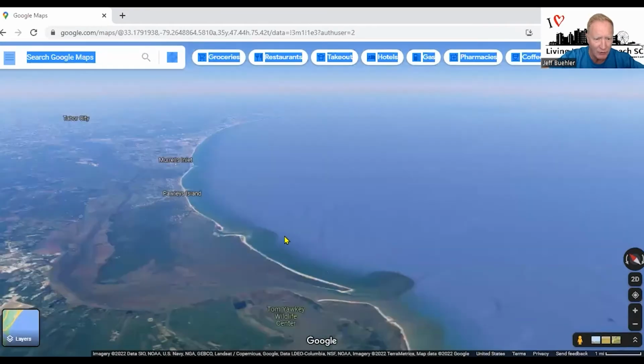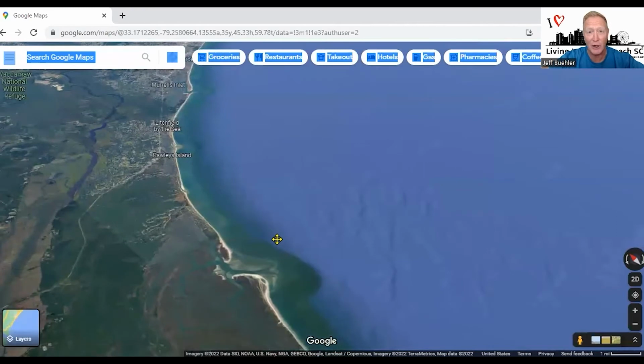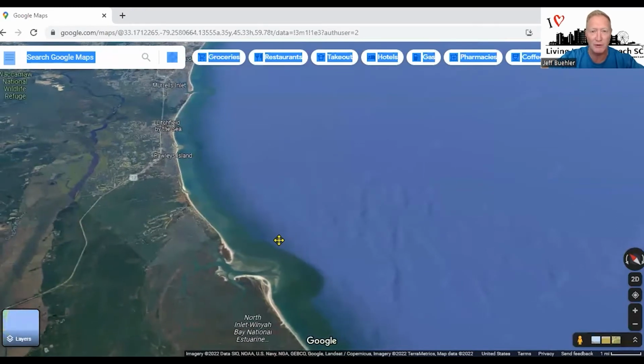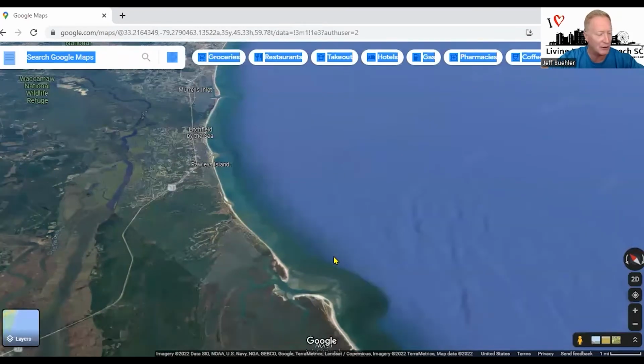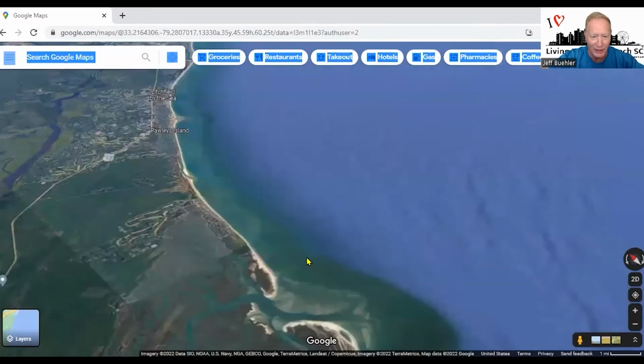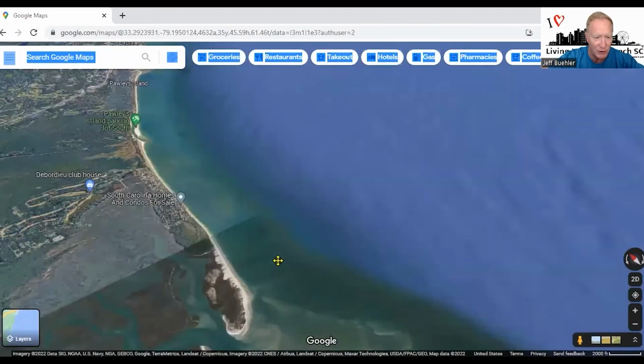What I love about Google Maps here, Google Earth, and a little side note, is I've got a good friend who is from Scotland. And what was really cool is we were out having some beers one day, and he was able to get on his phone, get onto Google Maps, and he basically took me to his front door in Scotland in this tiny little town, and then showed me around, took me on a walking tour basically of where he grew up. It was pretty amazing. So I'm going to try and do a little bit of the same for you here.